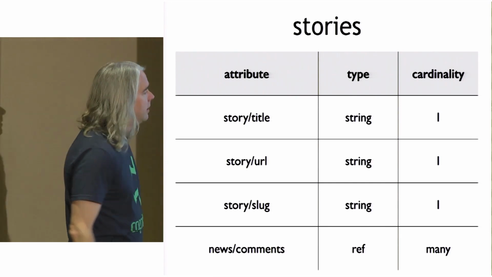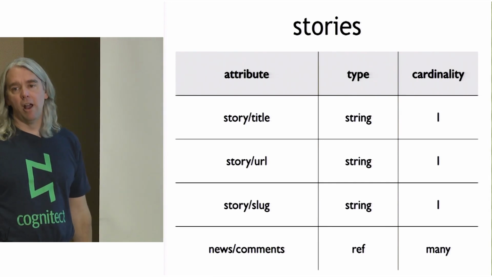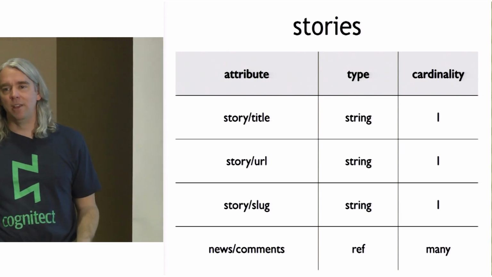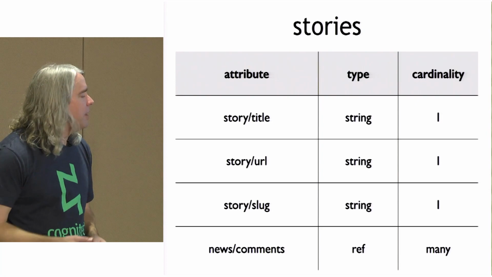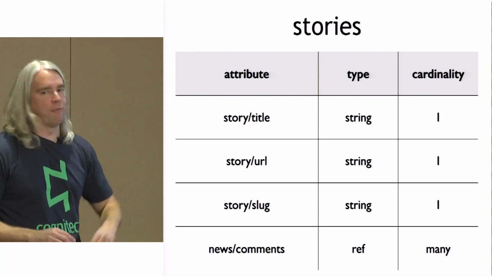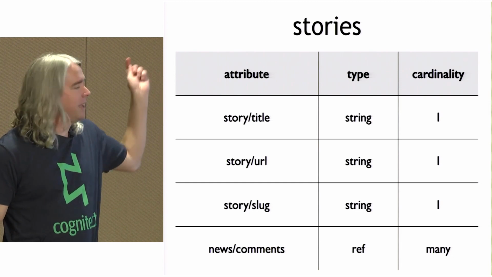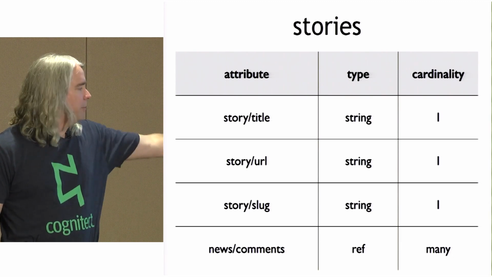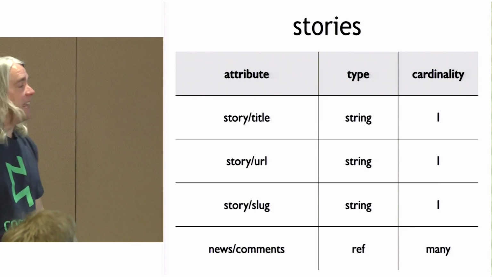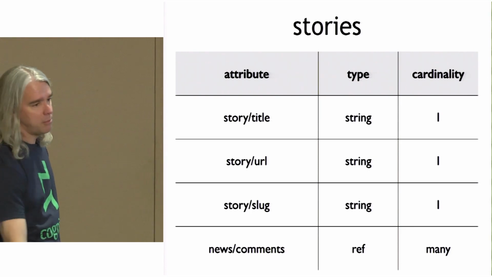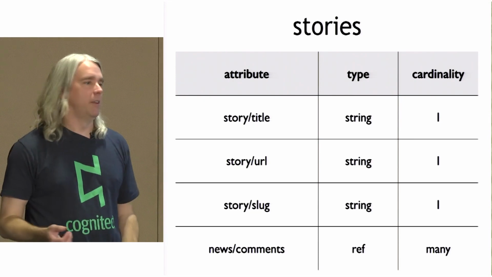Story slug, this is going to be some sort of opaque thing that's used to make URLs. Systems that do this kind of thing tend to make little unique identifiers, so this is the story's unique identifier. And then news comments is going to be a reference to the banter back and forth on my site about this thing. So after I post a link with a title and whatever, then Gary comes and makes a comment on it. That's going to be a reference to some other many-valued thing, which is all the different comments that have been made. So this is the logical part of designing a schema, right?